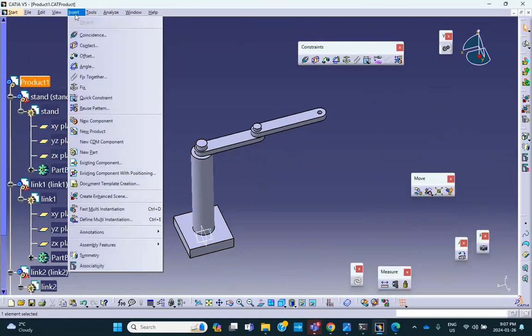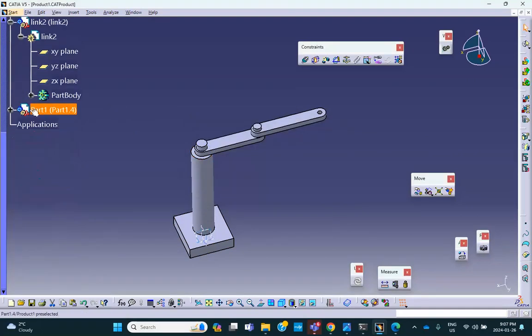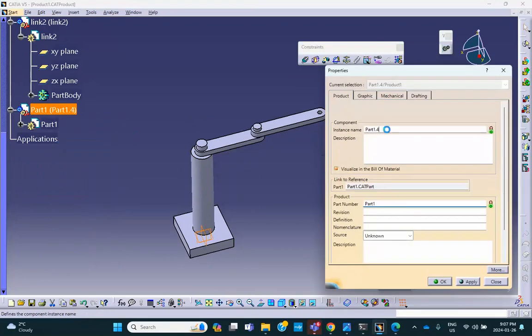Insert a new part, say no, and I'll make this thing a vertical member, or link 3. I'll call it vertical member. That's the instance name, and this is the part name: vertical member.